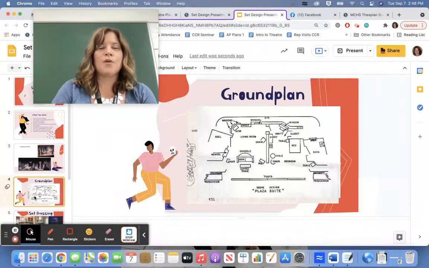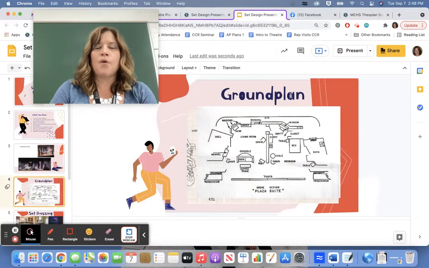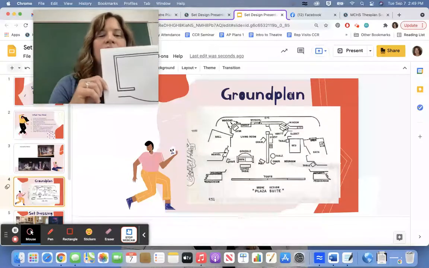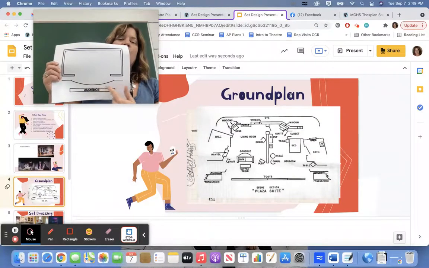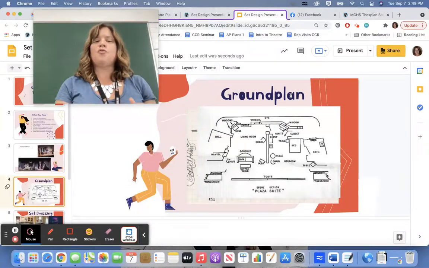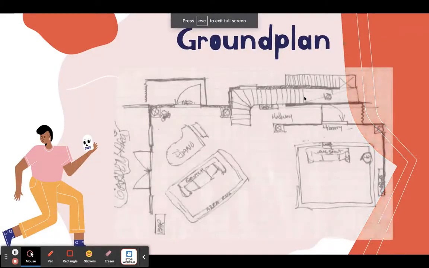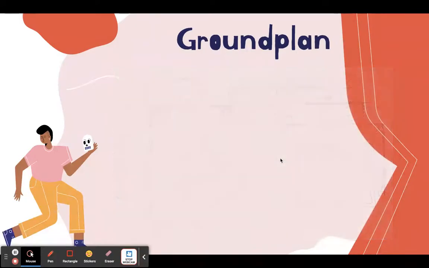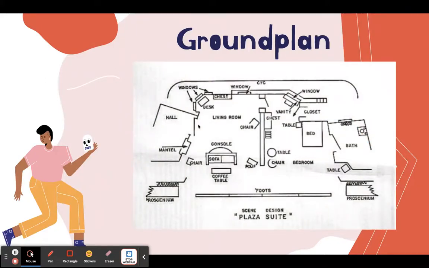The next thing you're going to be doing is creating a ground plan. I'm going to show you this in a little more detail. A ground plan is typically done on a page that looks like this — I handed this out to kids in class. It's an overhead view of the stage and shows where the audience is. A ground plan is simply a drawing of where you want different furniture placed and where you want flats placed. Those indicate flats or walls that you're using on the stage. Here's a professional ground plan that shows where the flats are, where the windows are, stairs, vanity, and drawings of all the different pieces of furniture — sofa, coffee table. It's an overhead view.